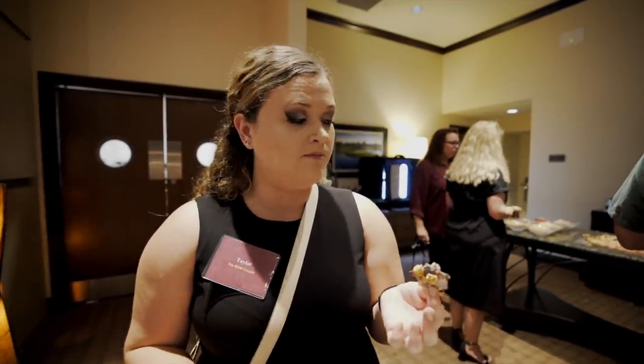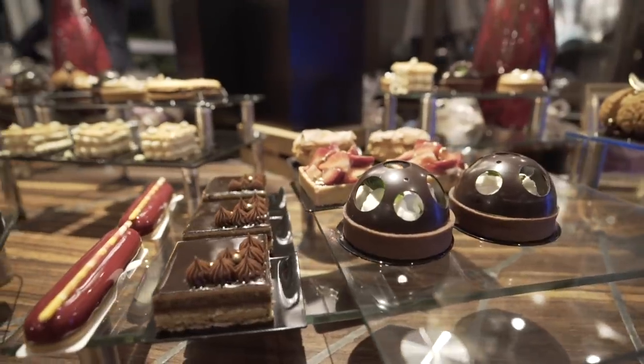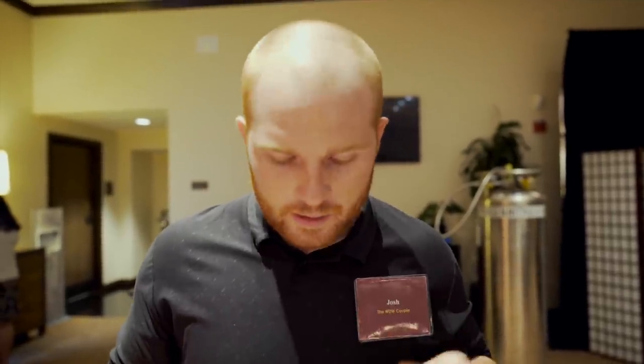On to the desserts — I'm going to be honest, there is a ton up there to pick from and I barely remember anything other than a few things that stuck out to me. I really want to try this cool dome-shaped dessert — it's got a hollow dome and I can pick it up and look through it. It's supposed to be some type of mint meringue. This smells exactly like a peppermint — a thin mint — like an Andes candy.